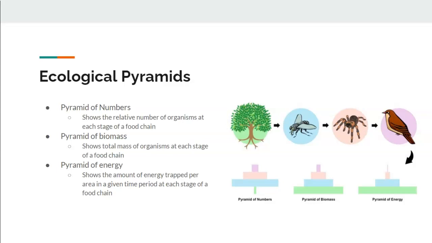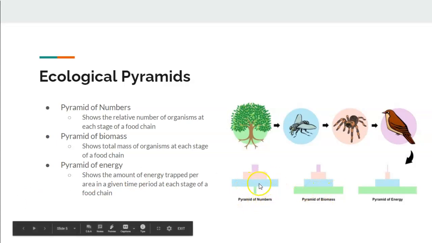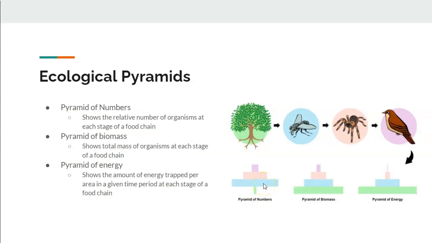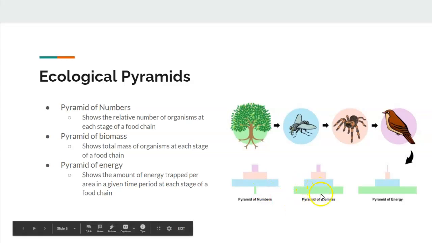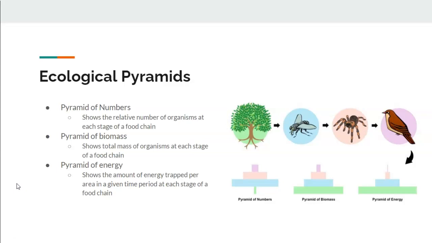The pyramid of biomass shows the total amount of mass at each stage, so similar to numbers, but you'll notice in the image here that you have a tiny little piece of the pyramid underneath, and these are your decomposers. For numbers, they bring the energy back into the rest of the ecological pyramid, whereas over here you don't have that because you're not using numbers, you're just using biomass.